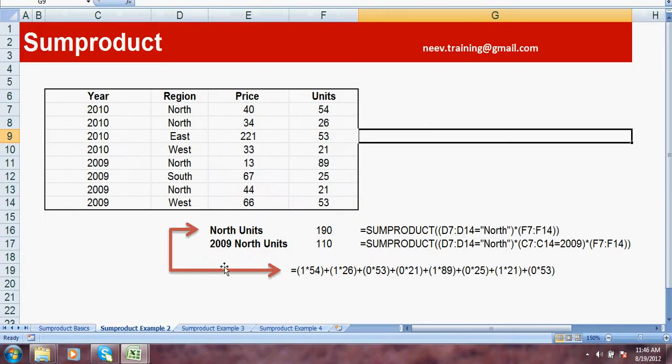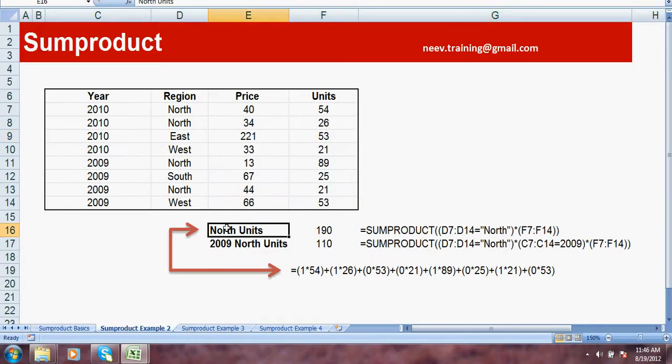Now suppose we want total only for the northern region. Total in northern region, north, if you'll see, so 54, 26, let me just add it, 89, 169 and 21. So total is 190. So the same answer we should get by means of sum product.